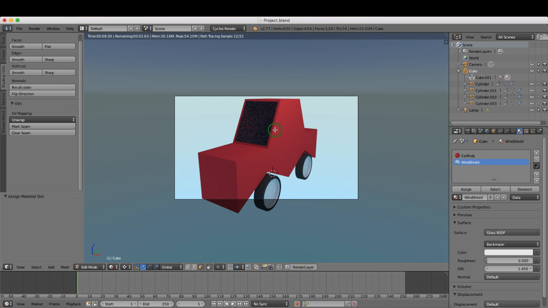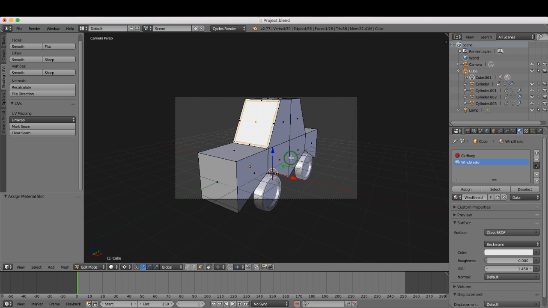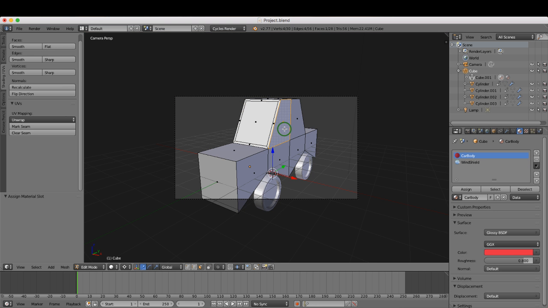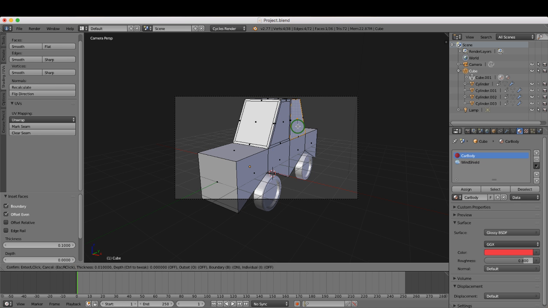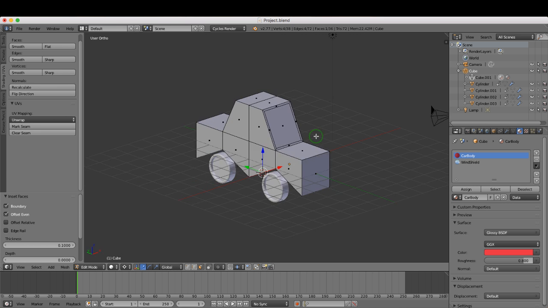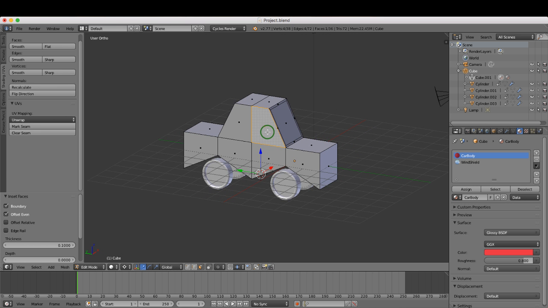And what I'm going to do is quickly do the other ones. So I'm just going to press Z and come back to solid. Okay, select the first one, press I and type 0.1. Do this very same with the second one. Press I, type 0.1. I'm just going to press and hold the middle mouse button and just come back to the 3D view. Press I, 0.1, press enter.